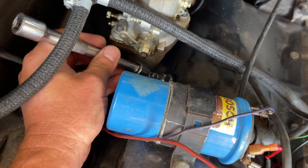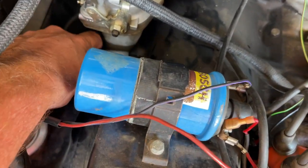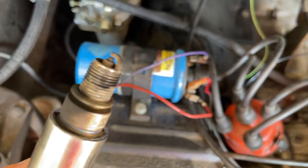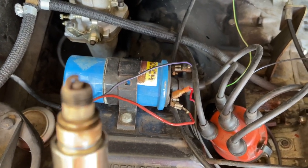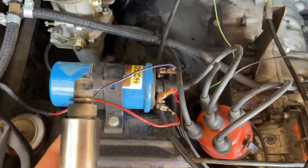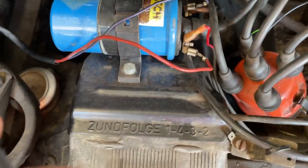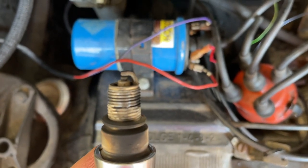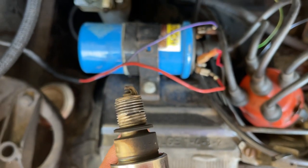Now, I have upgraded my points and condenser to an electronic ignition. So these spark plugs here, and that one doesn't look too bad. They have maybe 3,000 miles on them. I would say it tops 3,000 miles in the last year and a half or so. So if it will focus, damn camera, come on, focus, a little bit there. So not the best, but not the worst either.